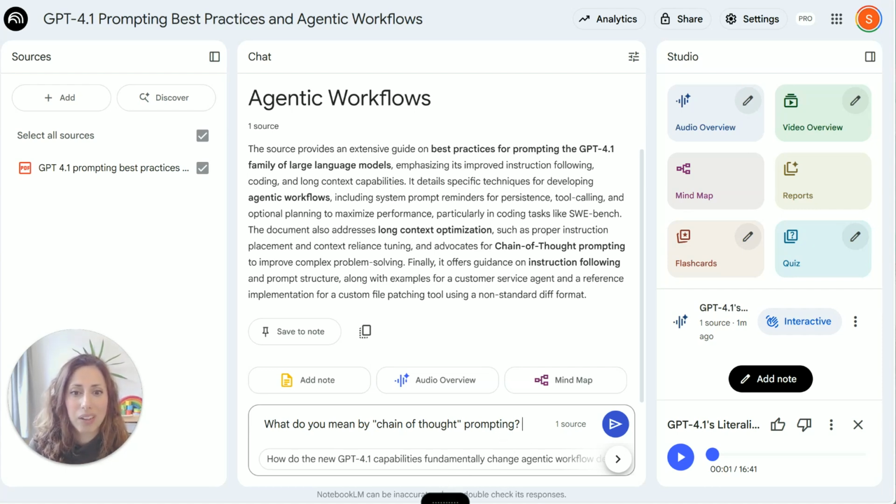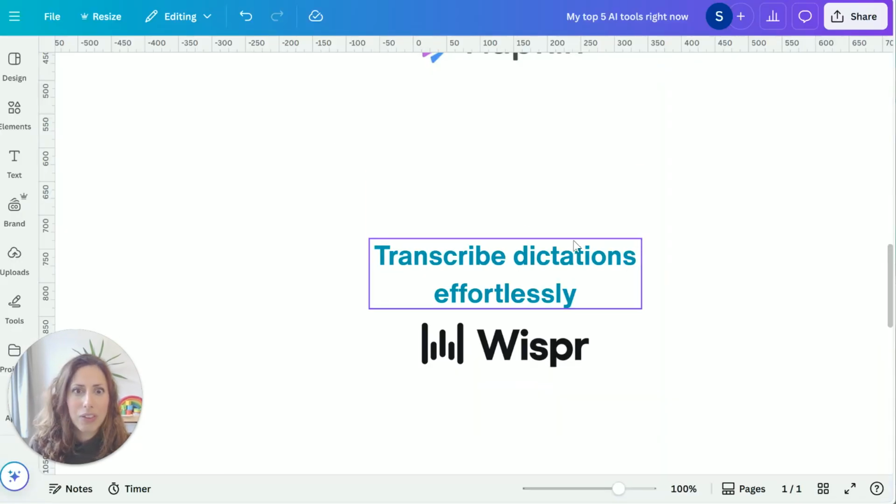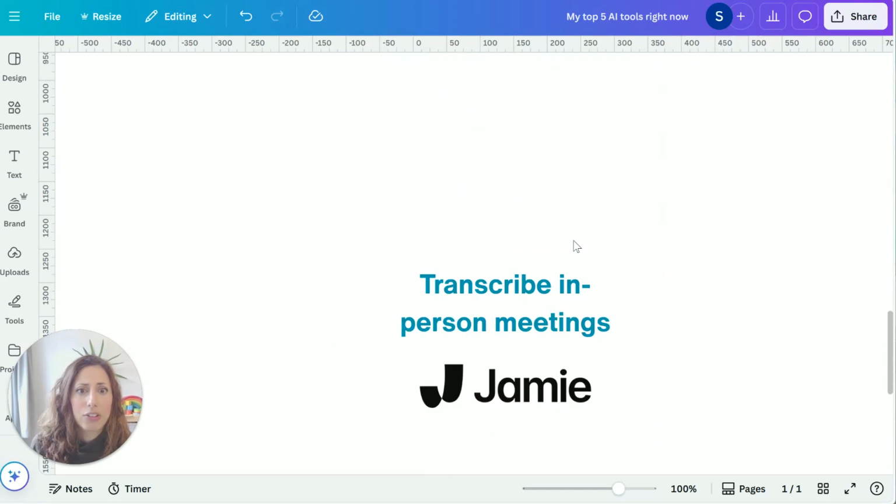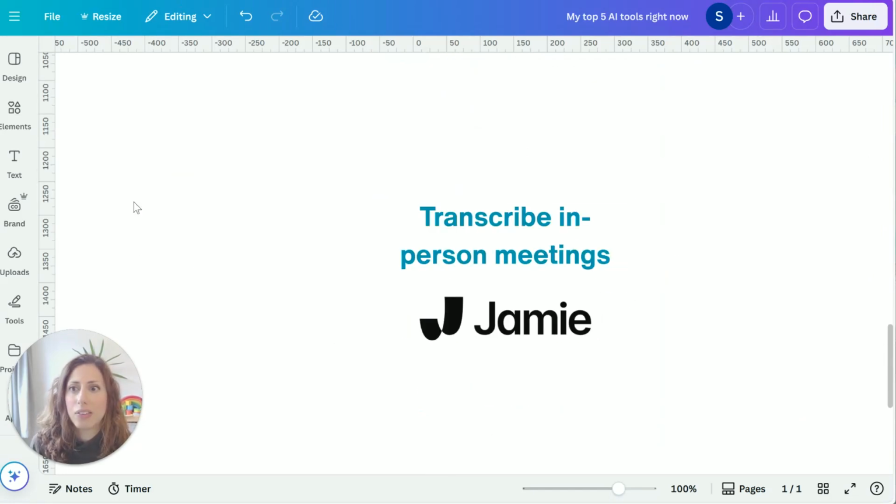So, I mean, I don't think I really need to show that again, but have a play for yourself. You get like a free number of words or something for each week in the first trial period. So it's definitely worth checking out. So that's Whisper. Transcribe in-person meetings.